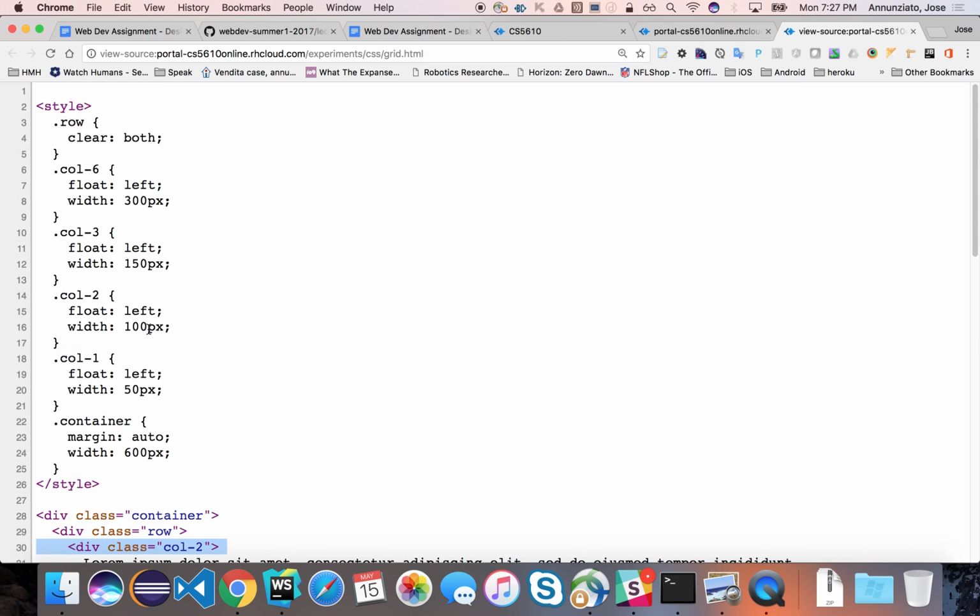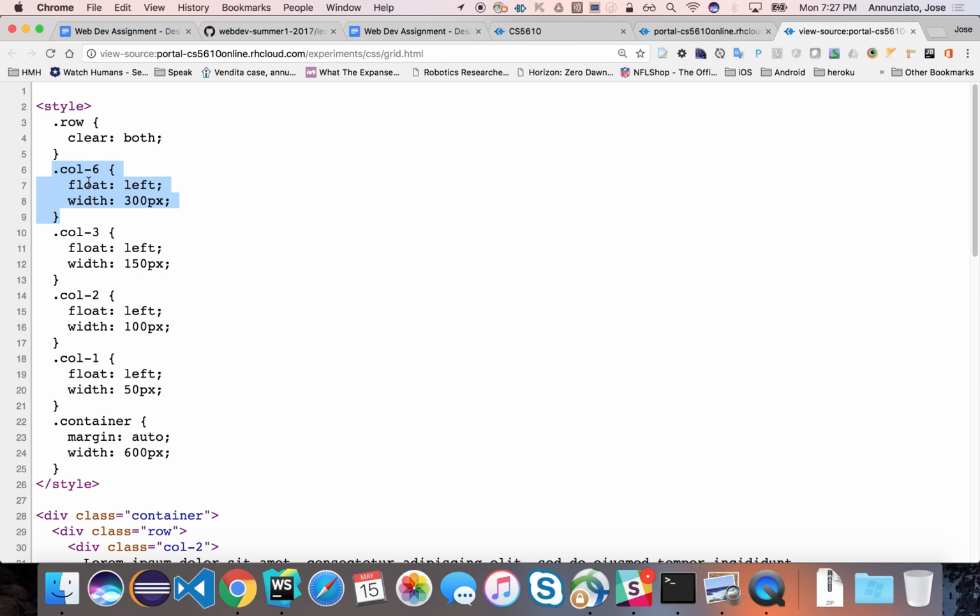Well, it needs to be 100 pixels out of 600, which is my entire 12 columns. A 2 portion needs to be 100, and a 1 column needs to be 50. Dividing 600 by 12, or by 6, or by 4, or by 3, you come up with these values.